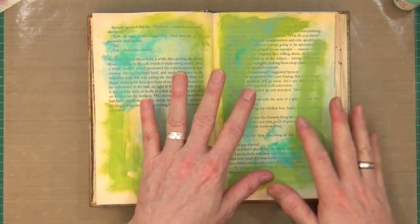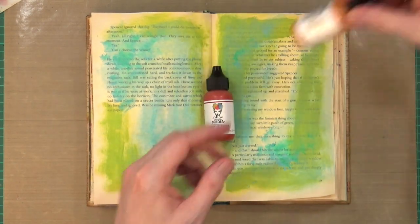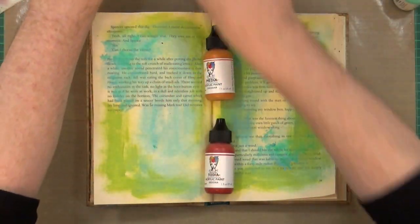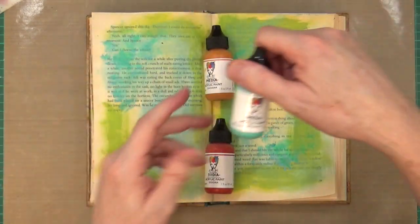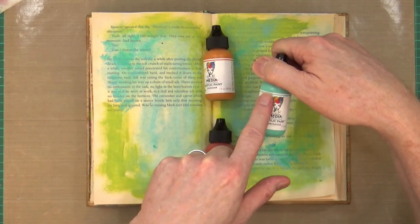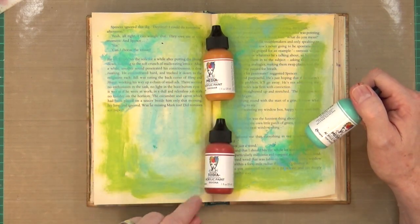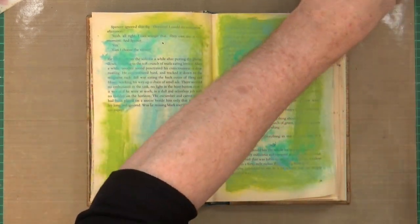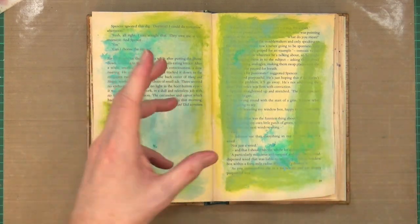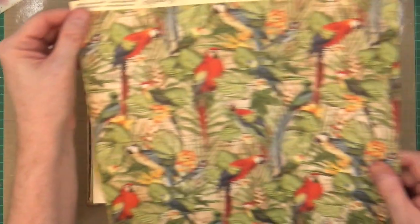First I want to create a little bit more interest in the background on this double page spread. I've gone to my Dina Wakley paints and pulled out some Sedona red, some cheddar orange, and I've got black and white gesso on hand, plus black and white in the Dina Wakley range, and some turquoise. These three colors go quite well together — the orange with the turquoise works really well, it's a kind of nice Mediterranean feel. Just to add a little bit of extra spice into the background, I'm going to use some Sedona. I've also gone into my 12 by 12 paper collection and found a sheet from a Graphic 45 collection called Safari Adventure.